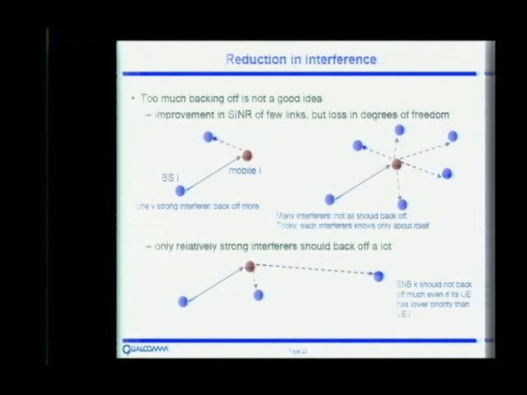So the way you tune this nominal interference on average, whether you want more backoff for this link or less backoff, is that you use some slow time-scale topology information to set it. And the third thing you want is, if you have one dominant interferer and one non-dominant interferer, you don't want the non-dominant interferer to back off much, for two reasons. One is you get a lot of gain by the dominant guy backing off. Second, if the non-dominant one backs off and the dominant one doesn't, you're stuck.